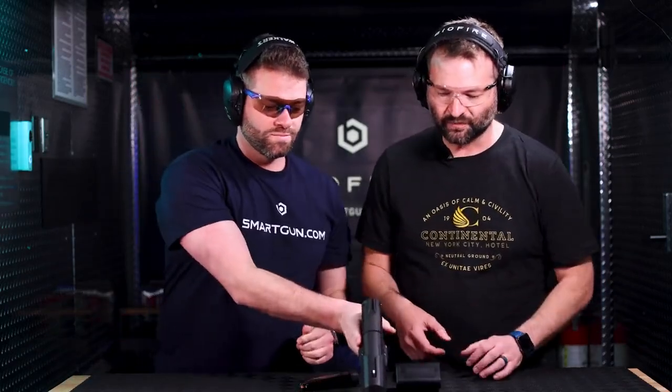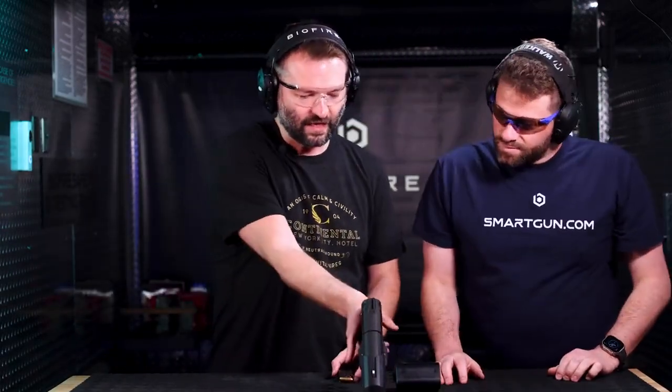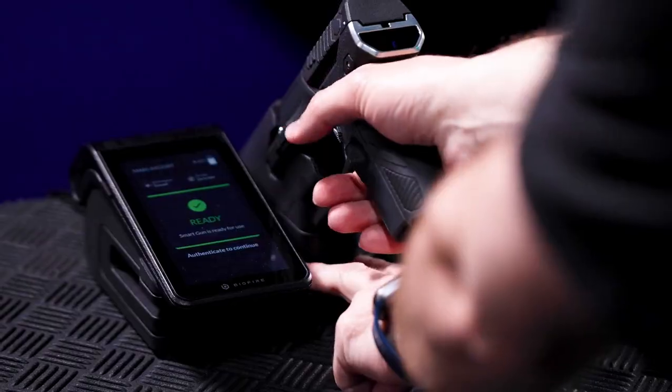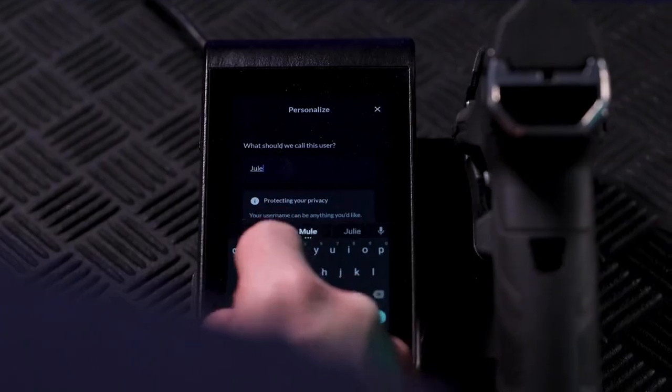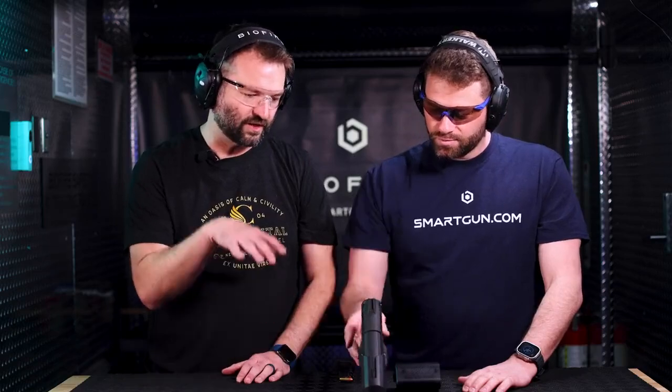So thanks for showing clear. First thing we're going to do is plug the gun into the dock. Me as the admin, I have to come over and actually authenticate before we can do anything. So now that I've authenticated, I'm going to enroll you now. The first thing we're going to do is authenticate your fingerprints. Go ahead and hit next. What's happening to my fingerprints once they're enrolled in the firearm? They're stored locally on the firearm in an encrypted hash way that's not recoverable. We'll roll right into face now — go ahead and hit next.